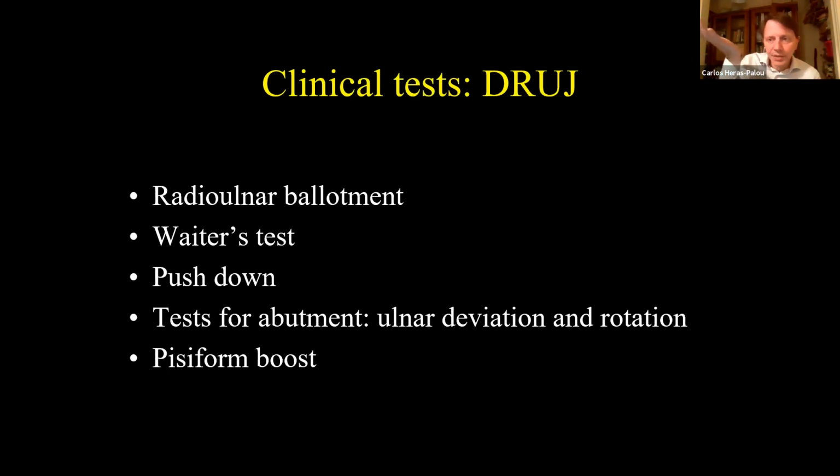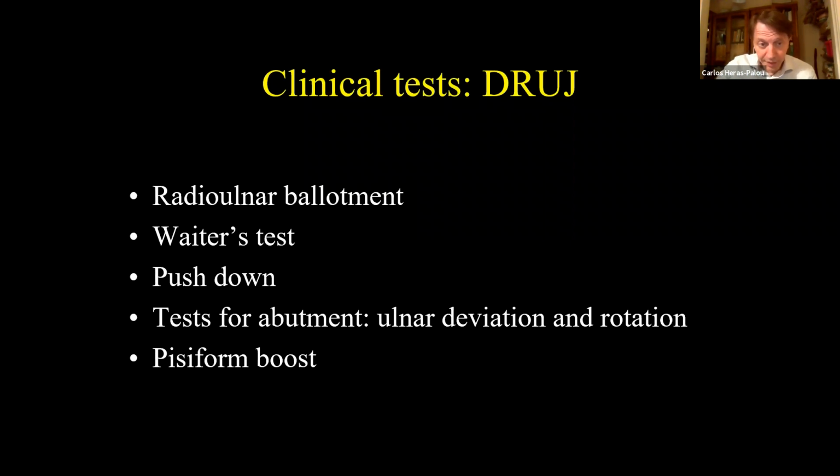And it's called the weighted test because of the way weight carries a tray. Nobody has come to my clinic and said, I cannot carry a tray. Men usually say, I cannot do press-ups, I cannot do push-ups when I go to the gym. And women say, I cannot push a door open, or I cannot do tasks that involve pushing down. Another test is the push down. If you get the patient to put the hand on the table and you push down, the ulna will depress. And then there are tests for abutment, ulnar deviation, and rotation, and the pisiform boost test that I quite like.